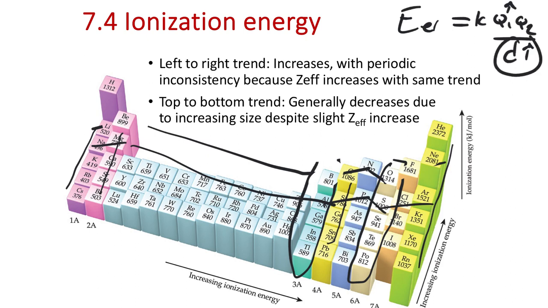You can see that for most of the elements, the size trend wins out. So generally from top to bottom, we get the decrease in ionization energy due to the increase in the size of the atom and how that plays a role in the electrostatic attraction of the electron to the nucleus, despite that slight increase in effective charge. You can see a couple cases where, in fact, all these elements here are breaking the trend of size, and that's only explained by the effective charge trend dominating for those atoms. And so we can get a sense that it's just negative and positive attractive forces versus their relative sizes in terms of the trends for ionization energy.